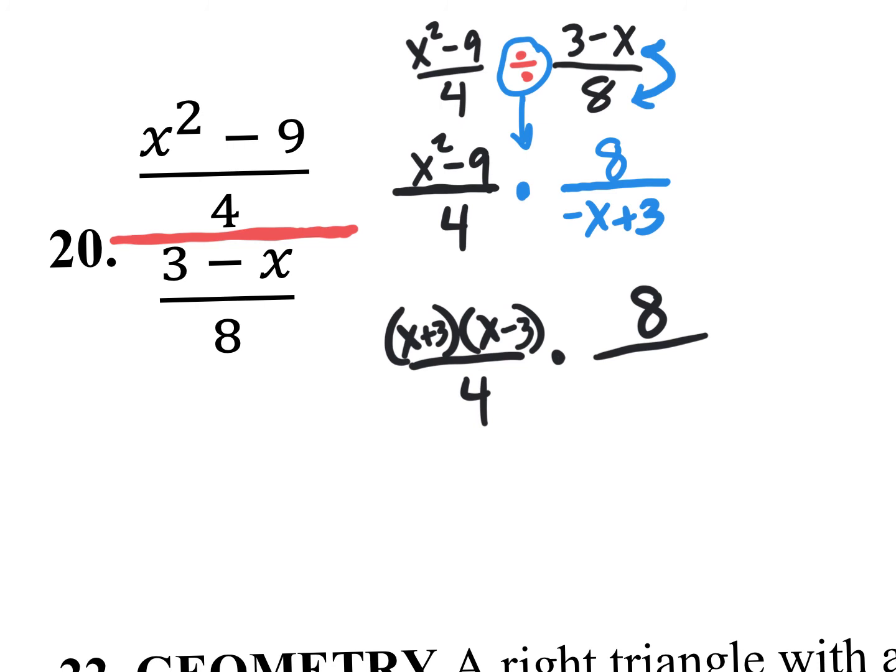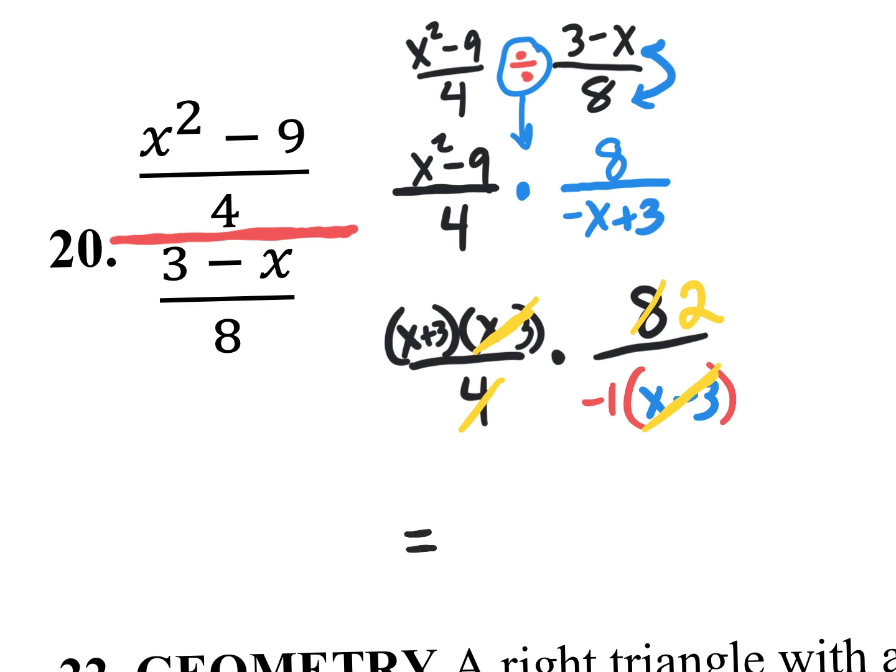Now that bottom denominator, the negative x plus 3, that's kind of throwing me off because up here I have a positive x plus 3 and a positive x minus 3. So let's make this positive by factoring out a negative 1. If you factor out a negative 1, you will have a positive x minus 3 left over on the bottom. Now everything's factored, everything's organized, everything has multiplication. Let's cancel some things out. I'm going to cancel the x minus 3 up here with this x minus 3 down there. I'm also going to cancel the 8 and the 4. 8 divided by 4 is 2, which is left over up on top.